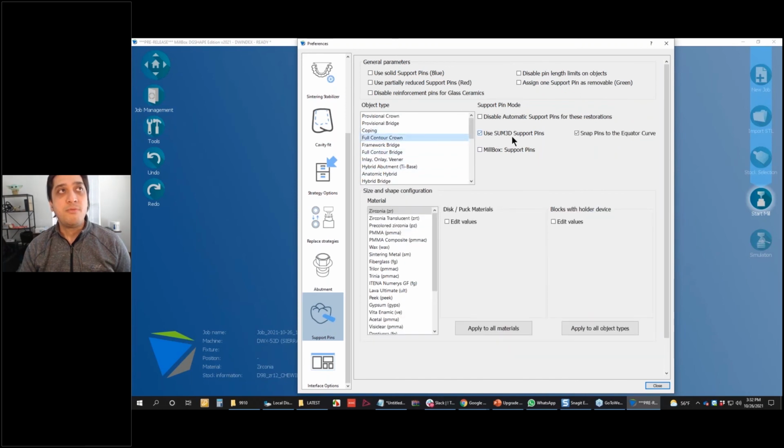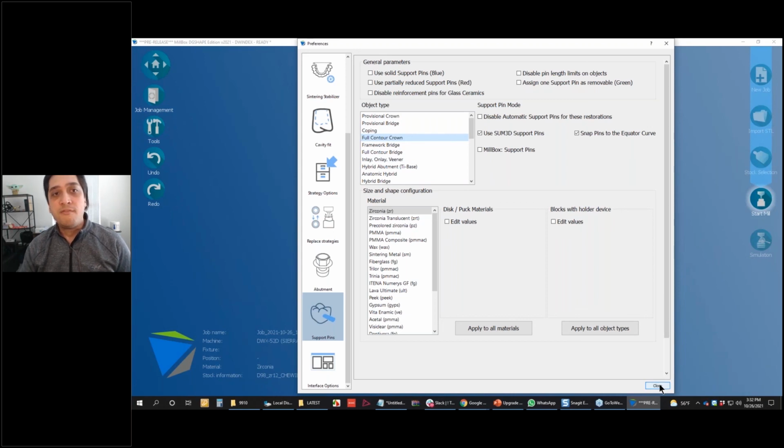Of course, if we were using some 3D configuration and we're going through and setting these up by material, and let's say that I've gotten the material settings where I need them to be, I can simply go in and either apply this to all materials, or I can apply it to all other object types within that material. This I wouldn't use probably as much, but apply to all materials you could theoretically use once you've gotten your per object type preferences enumerated there.